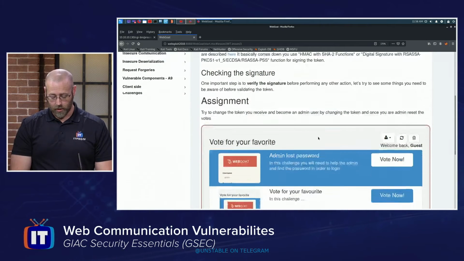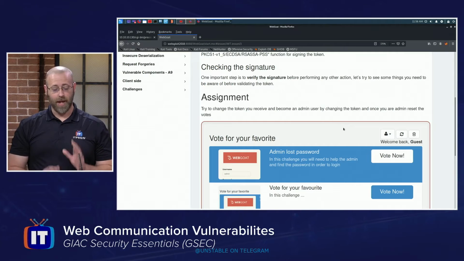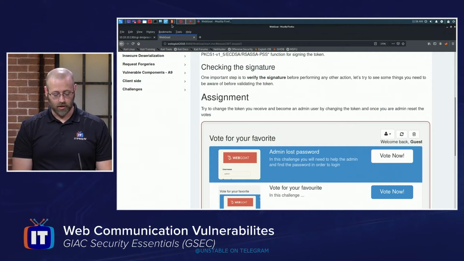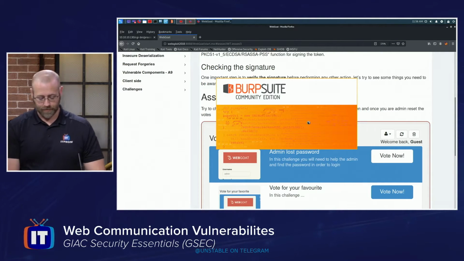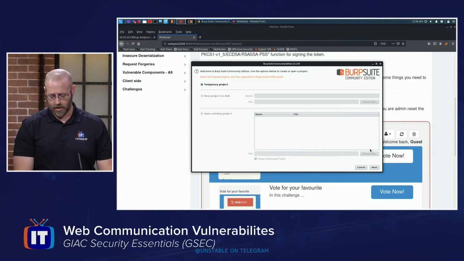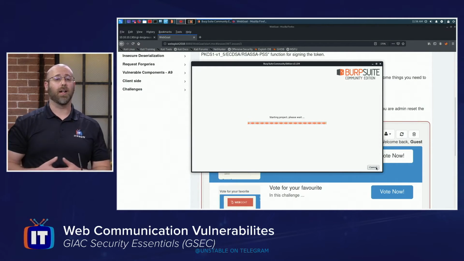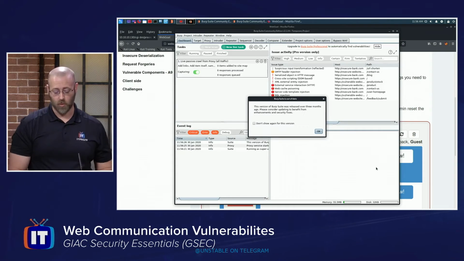You can learn a lot about how JOTs work and some of their insecurities by using this feature right here, or this tool. And what it does is it allows you to vote. It's got a voting system. And when you pass that information, what I'm going to do is start Burp Suite. Burp Suite is an interception proxy. Just in case you were unfamiliar, once I get that started, I should then be filtering all my requests for web traffic through that proxy.